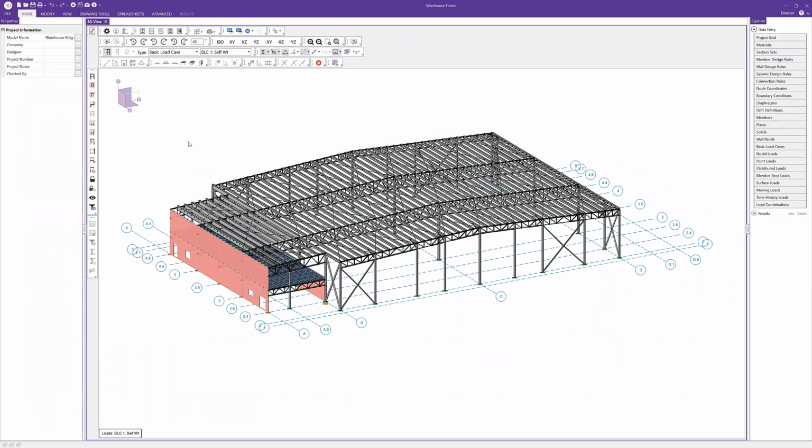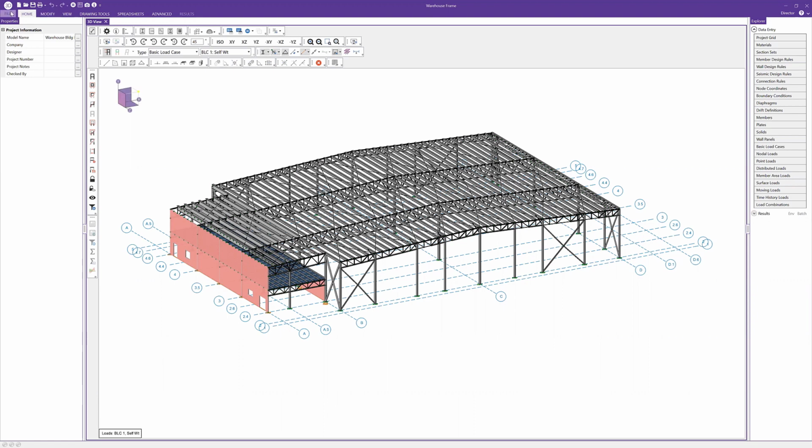But again, the idea here is that RISA 3D needs to be a tool that can be flexible in how you, the engineer, want to work, right? Whether you've been working in RISA 3D for 30 years, or you're like me, a little bit newer to RISA 3D. I came into the company right at the release of the new interface, and I really like it. And it's the only thing I know, right? So this is the way that I like to work. But it gives you both options, a little bit of the best of both worlds, so you can combine and make for yourself the best workflow for you.